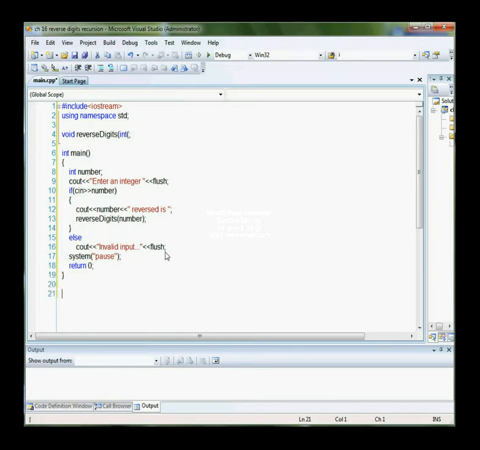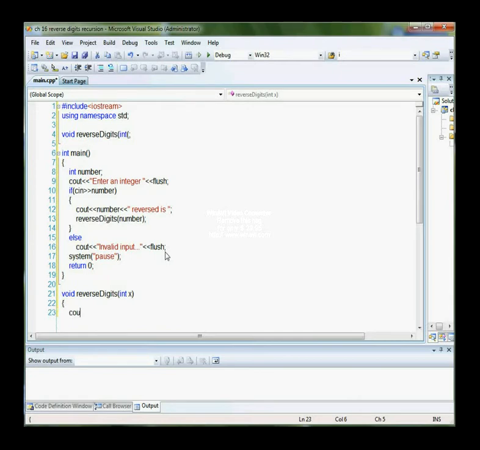And that's it. So I'm ready for my function, which is void reverse digits. And I'm calling it with number, but I'm going to use a different parameter here to distinguish my pass by reference, pass by value from my actual variable in main called number.